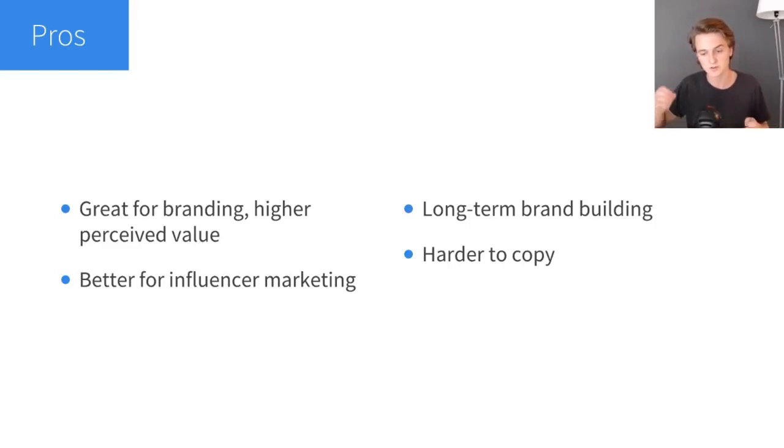Another pro is that it's harder to copy. If you have your logo on the product, it's much harder to copy because you can make ads showing off that logo — you could purposely record it so the logo is always in the frame, and ask models to always show it off. So even if people copy your ads, the logo is still so visible that people will know the original ad was from that brand, and they'll just go to that brand anyway when they see the advertising website isn't actually that brand. All your marketing assets are branded, making it much harder to copy a private label.